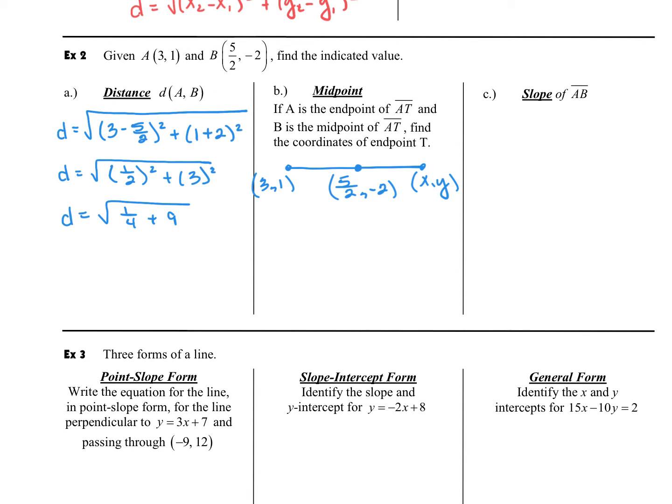We do not want to convert those fractions to decimals because we're not going to have our calculators handy for us on these tests. The next thing is that on our distance formula, you'll notice I use this slightly different notation. This is a little more advanced way of just saying we are going to find the distance d, and it's going to give us the two ordered pairs from A to B.